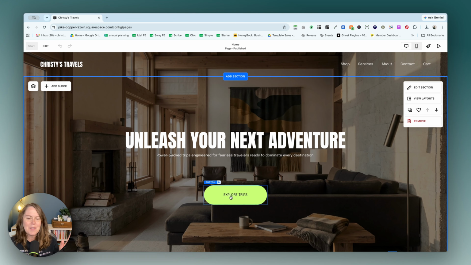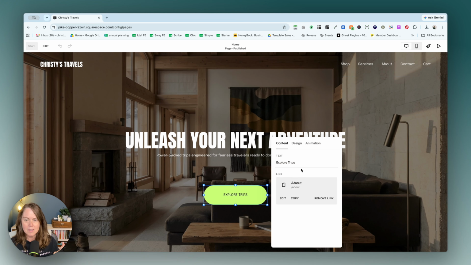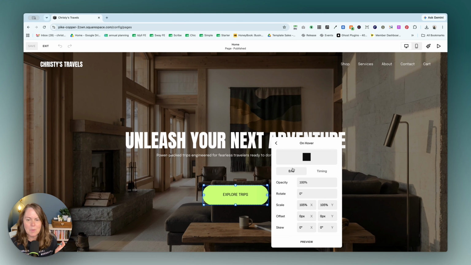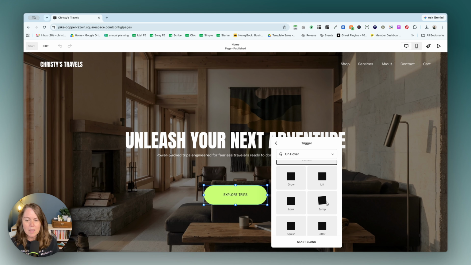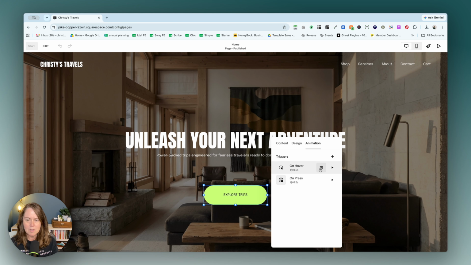Now, like I said, you can apply these animations to a lot of different kinds of blocks. Just look to see if you have this new animation panel available to you. Play around with it. There are levels and levels of settings like we saw. You can choose the trigger, then you can choose what happens, and then you can go in and make those settings very specific. Now, if you want to remove an animation, you just come back in and click the trash can, and that removes it from that block.